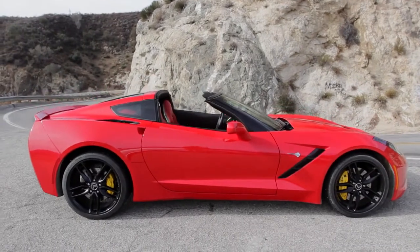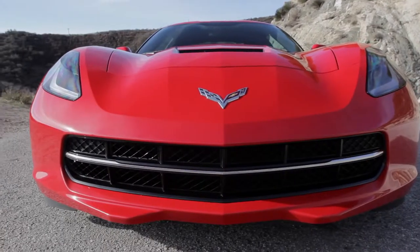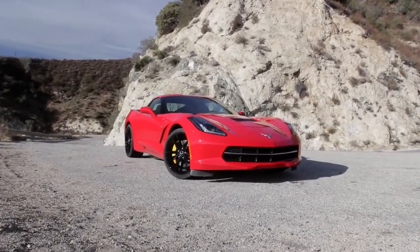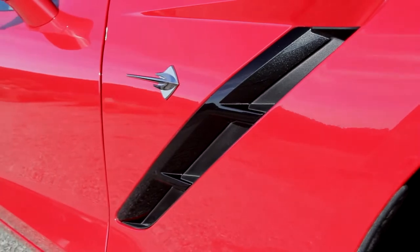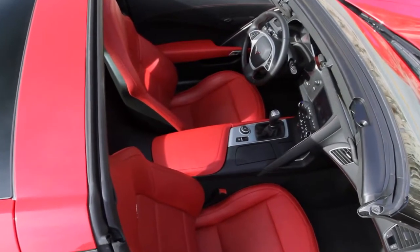The more I look at this car, the more I'm impressed by it. The only thing I really don't like is this chrome strip in the front fascia — it makes this car look like it's wearing a retainer. It has heritage, it has history, but GM's looking forward, and the interior reflects that.